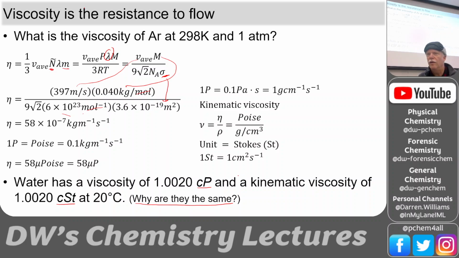And this is for water in particular. Exactly. So we're just dividing by 1 right here for water. But for any other substance, the viscosity in poise and the kinematic viscosity in centistokes will be different numbers because you've got a different density. But anyway, I'm just letting you know how I was fooled so that you don't get fooled by that.